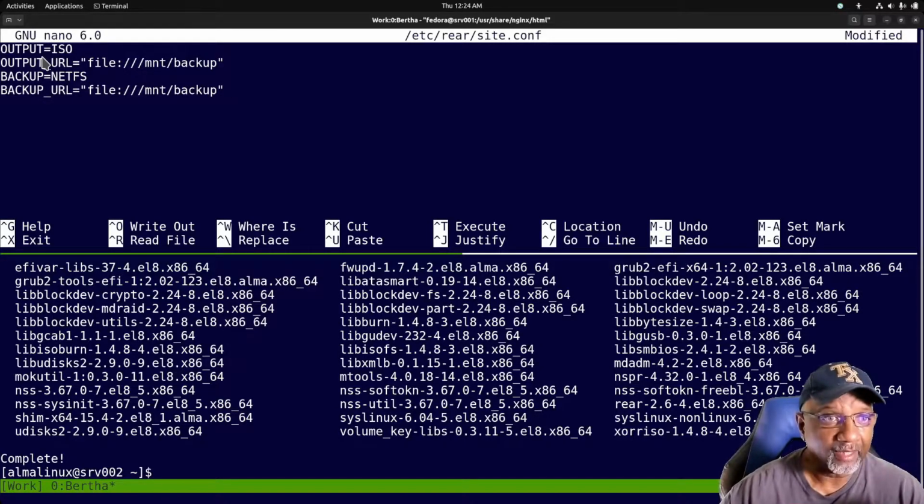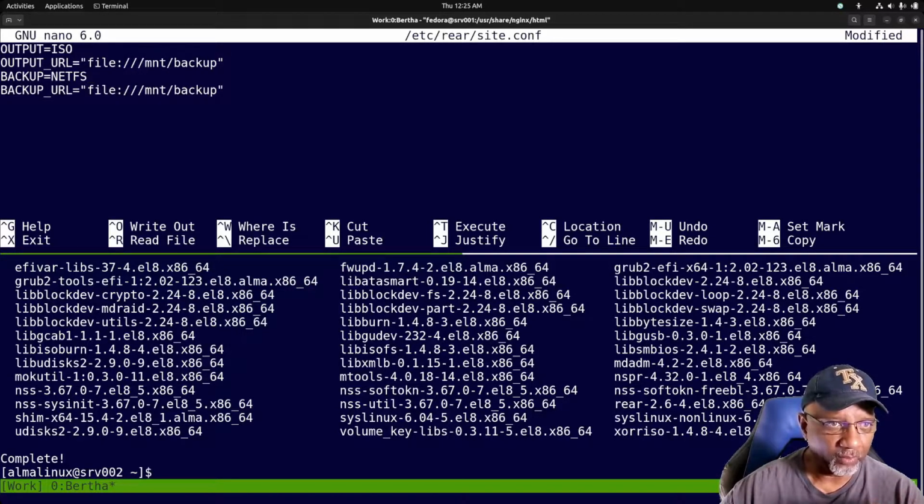Okay, in that documentation, it tells you the output type is ISO. That means we want to create an ISO file. The output URL is where we want to copy that file to, and we want to copy it to /mount/backup. And you have to use this format: file:/// and then the path, which is /mount/backup.